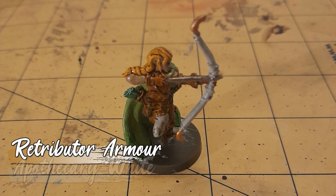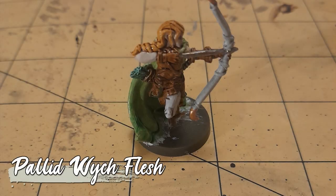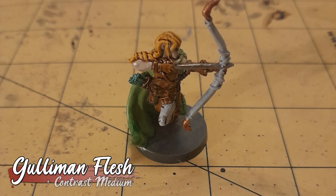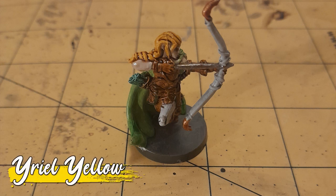I also gave the tips of the bow a coat of Retributor Armour, before washing the bow and trousers with Apothecary White. It was then time for a few highlights, starting with the skin, which got a highlight of Pallid Wych Flesh. This left her quite pale though, so I applied a 3-to-1 mix of Contrast Medium and Guilliman Flesh to her skin, just to bring back a bit of warmth and color. I finished by giving the hair a highlight of Ainbow Yellow.